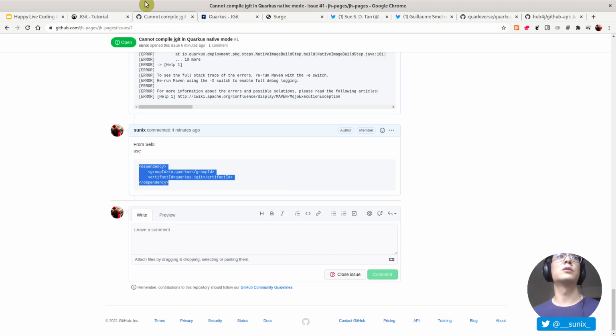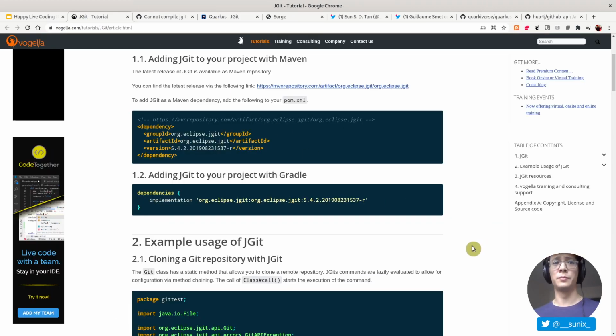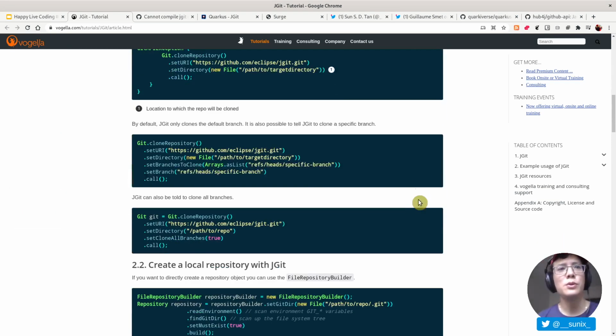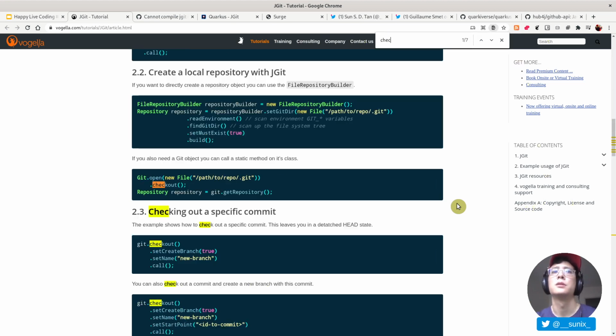So I was reading this tutorial, cloning a Git repo. So that's done. Or maybe I cannot do that with... I cannot check. Yes, I can.